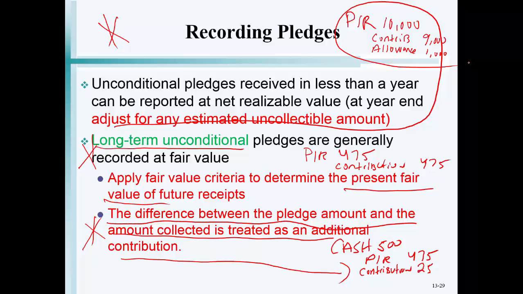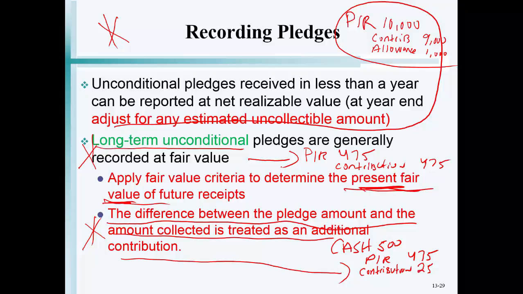And so we still take the pledge receivable, but now FASB tells us that we have to use present value accounting for that. So I know that on a present value basis, $500 is less than $500, isn't it? On present value basis, right? Okay, so at the time of the pledge, I will debit pledges receivable, and I just made this number up, 475, because I know it has to be less than 500, doesn't it? So I'll debit pledges receivable, 475, and I will credit the contribution, 475, using present value accounting, right?